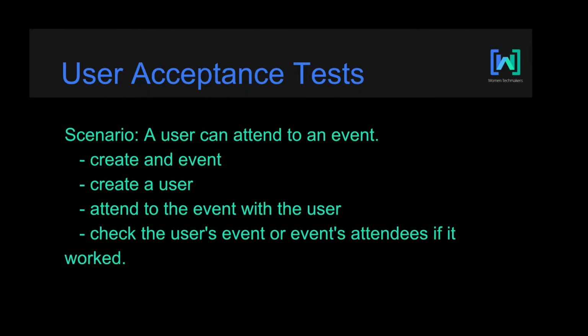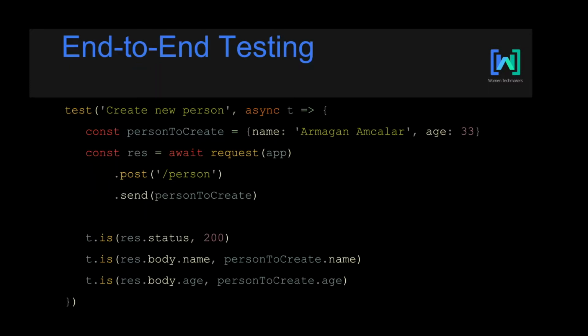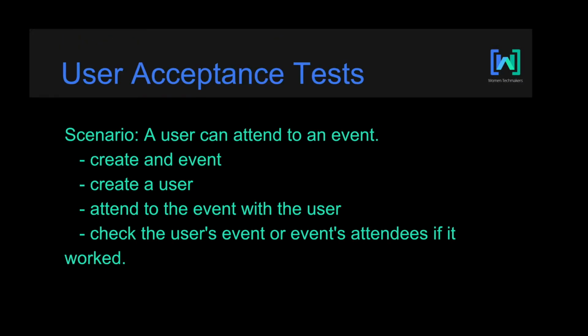So when it comes to end-to-end testing, we say this is creating a new person, but how do you decide what to test and in which form? For example, we have our example code from last week. The scenario is we expect a user to be able to attend a meetup. We wrote this functionality. A person can attend a meetup. And how can I test it?